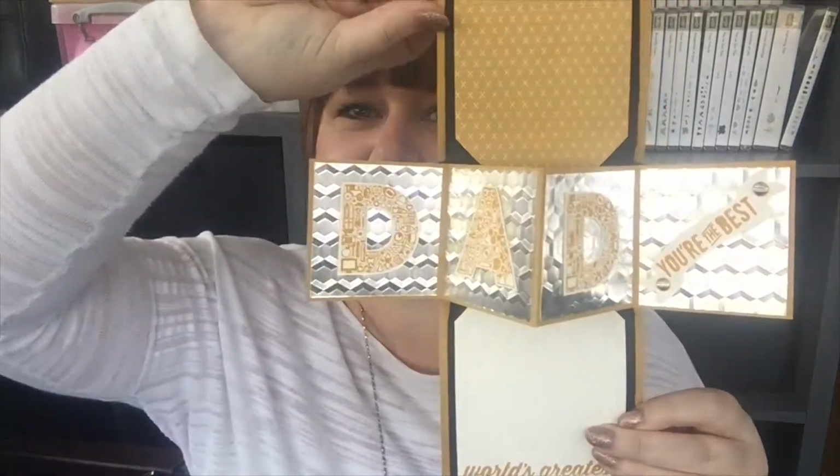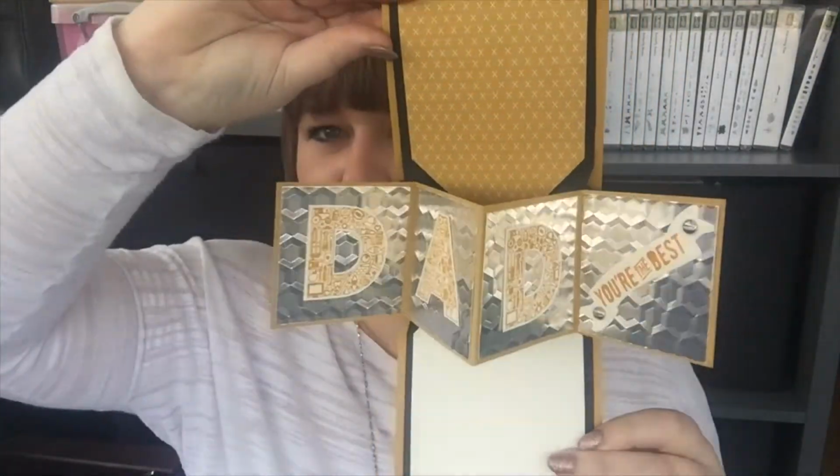My name is Natalie O'Shea and I'm happy to share with you this card, which when you open it produces the wow of calling it a pop-up panel card. Now these have been around the internet quite a while and I just thought I'd share with you the instructions on how to make it.